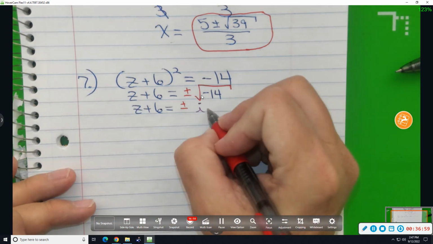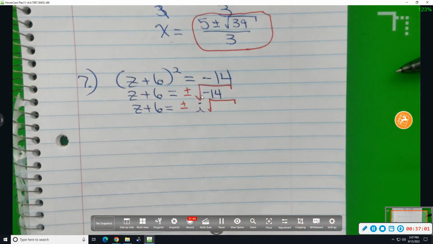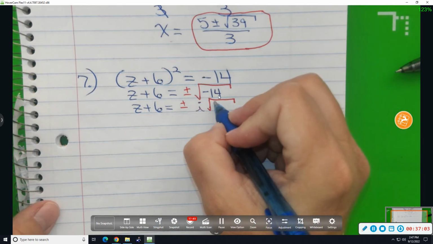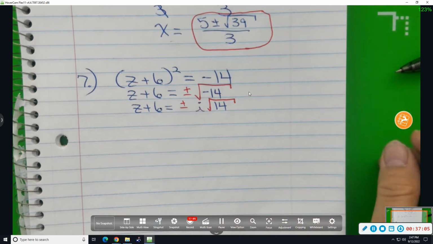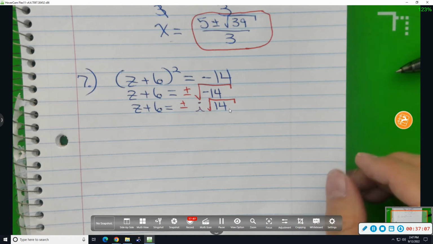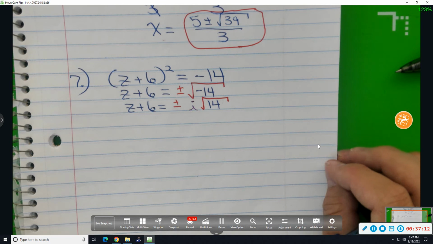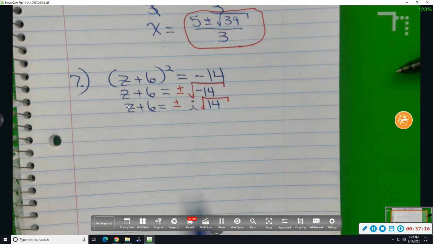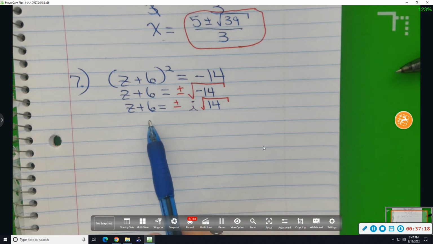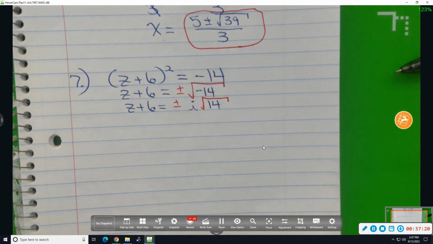I'm thinking you're right, Tony. 4 doesn't divide evenly into it. 9 doesn't. The next perfect square is 16. So we'll leave a 14 in the answer, under the square root. But you haven't got the variable by itself. What do you have to do to get that z by itself, Tim? Minus the 6, I agree.